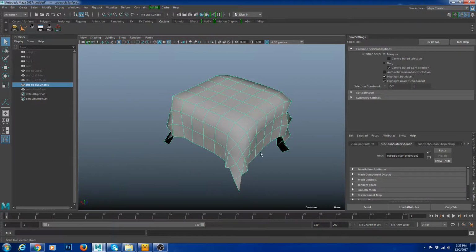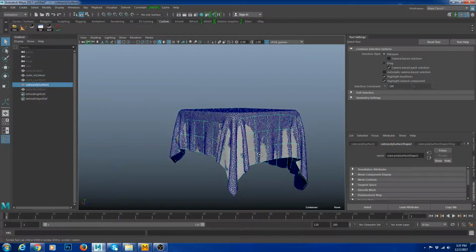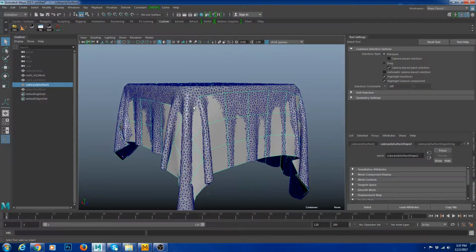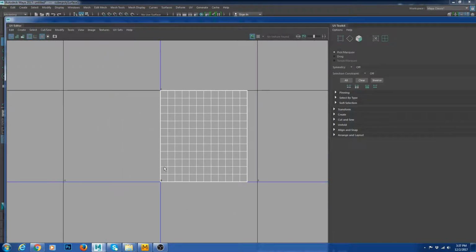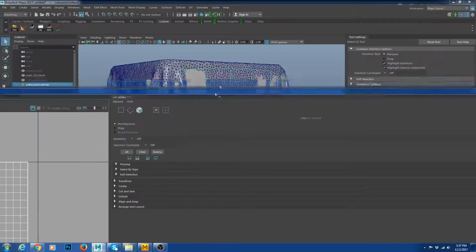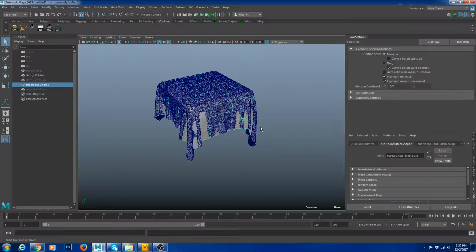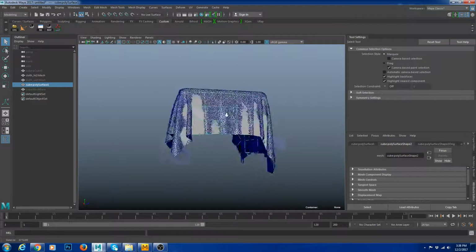If you have higher subdivisions, it's going to give, I'm going to turn on my mesh as well. So if you see, it's literally matching. Now you could take this to ZBrush and project it, and you could add details. And if you want, go to your UV editor, and it's going to have the same UVs. So this is how you export meshes from Marvelous Designer to Maya. Then you could export to ZBrush, and you could add a lot of details.